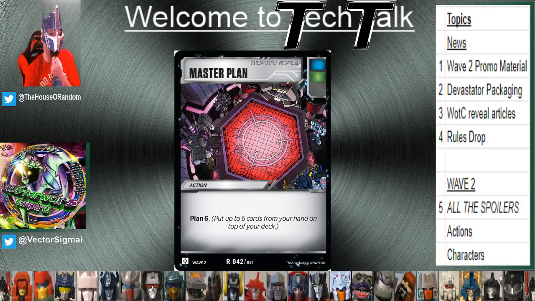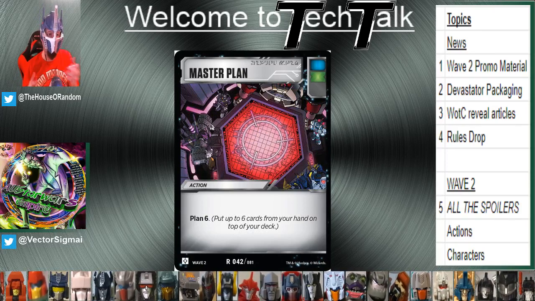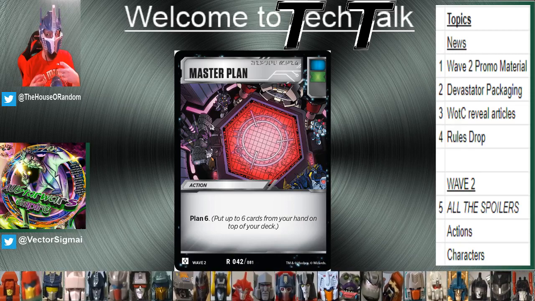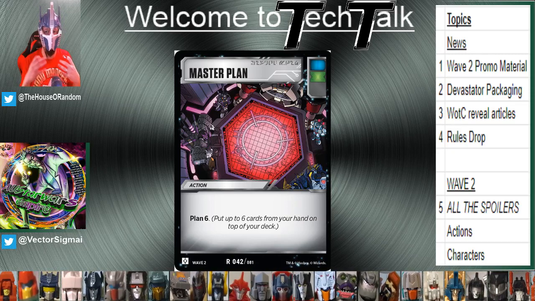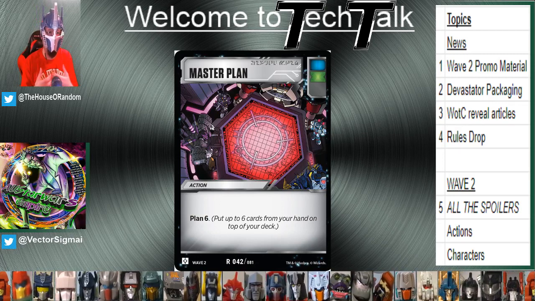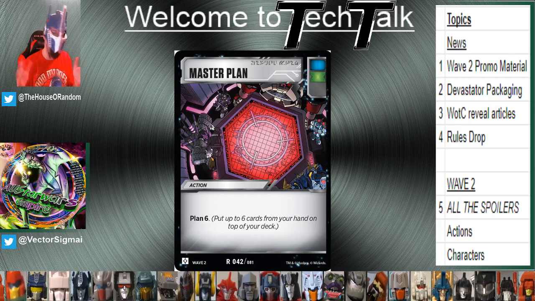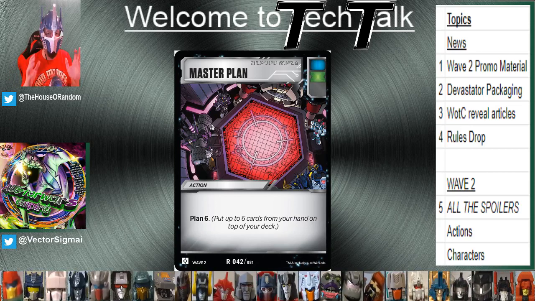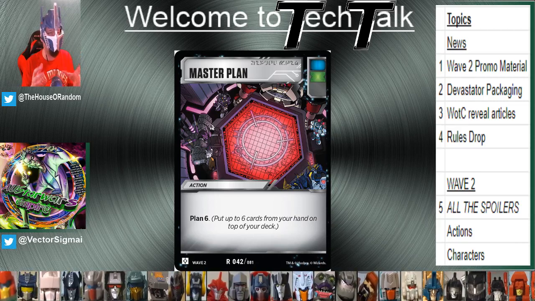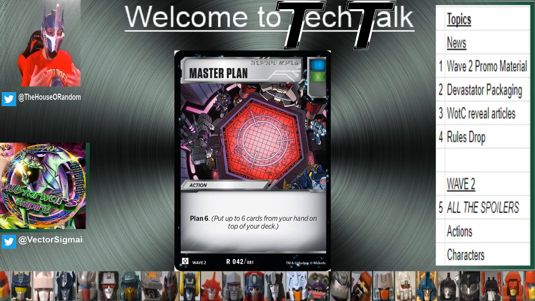Now, this next one is bizarre. It very much fits being a rare, maybe not necessarily because of power level, but because of how weird it is, and that's Master Plan, where you just plan 6. I have no idea. I mean, yes, I can think of scenarios where you want multiple instances of plan, but plan 6 is a lot. Is this something that you already have something in mind for?